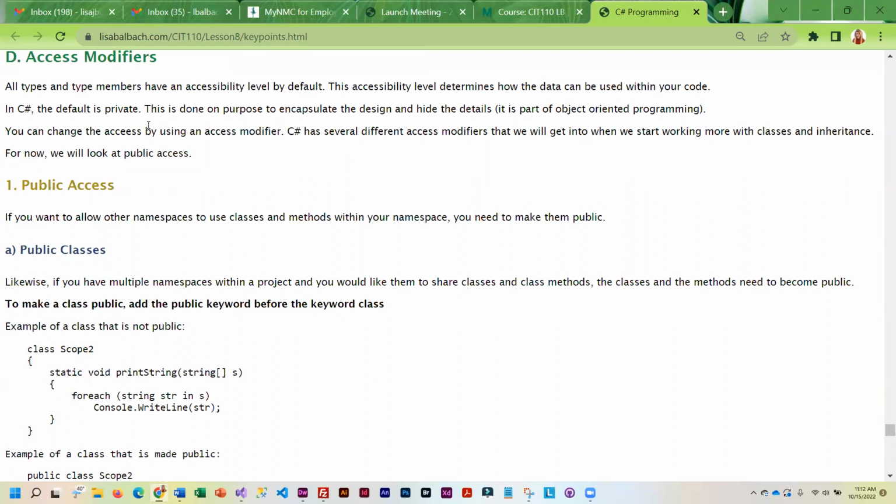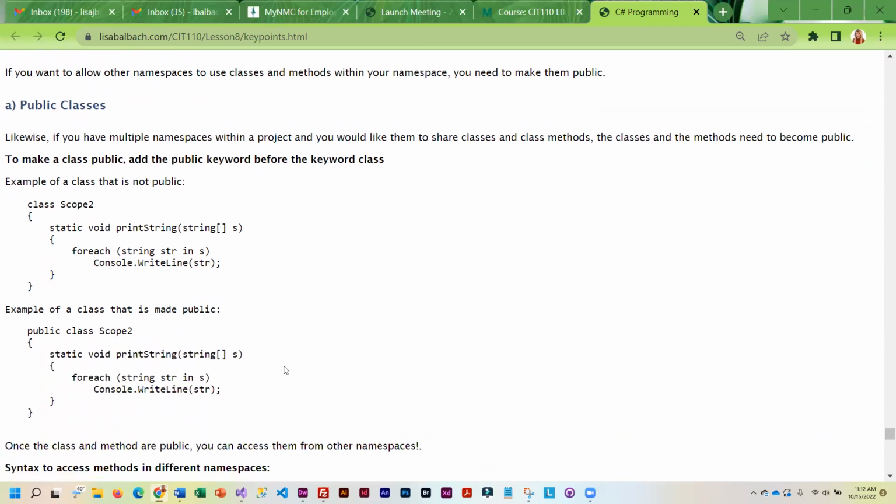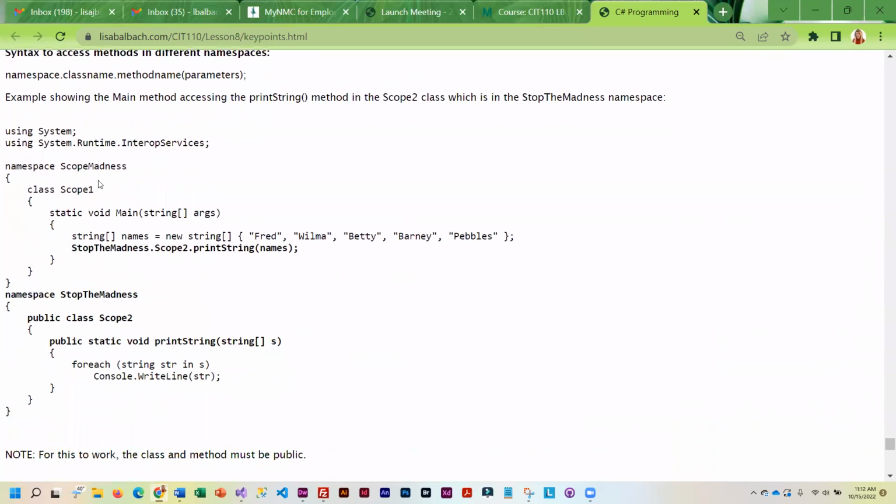So if you have multiple namespaces in a program or a project, so in Visual Studio, we can create these projects and we can set them up with more than one namespace. So if we've got something like this within a single project, and we want to share methods, then we have to make classes public and we've got to make methods public.